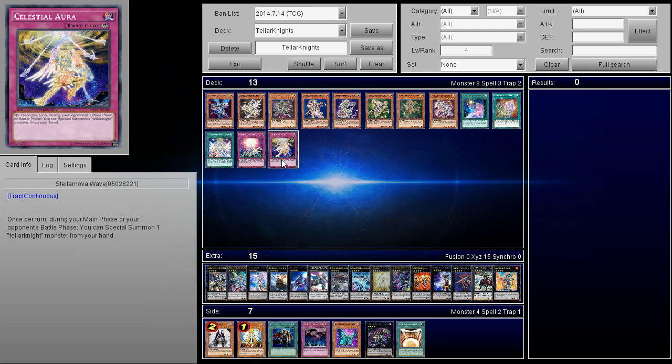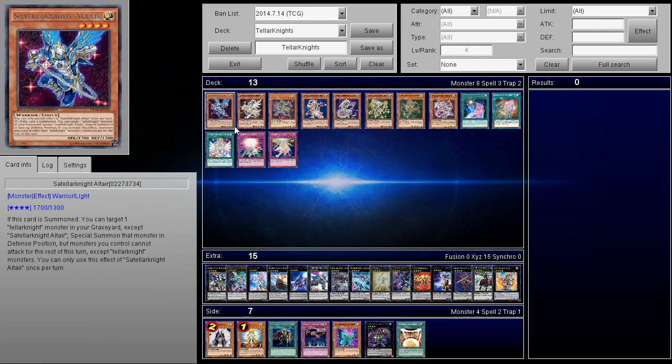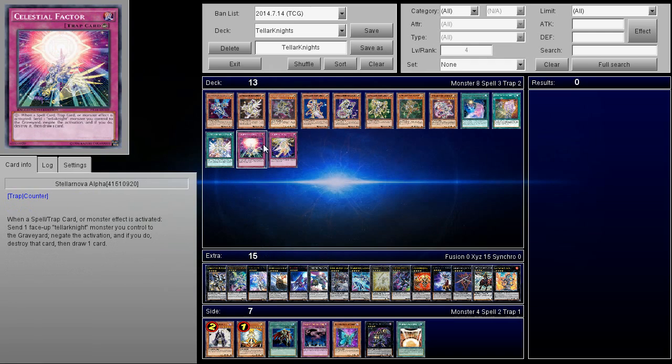Once per turn during your main phase or your opponent's battle phase, you can special summon one Stellar Knight monster from your hand. So it tries to make you, I guess you could say, exhaust your hand as quickly as possible, because that's what it feels like the deck wants you to do. It wants you to throw out, just special, get out something, and then try to protect it really hard.